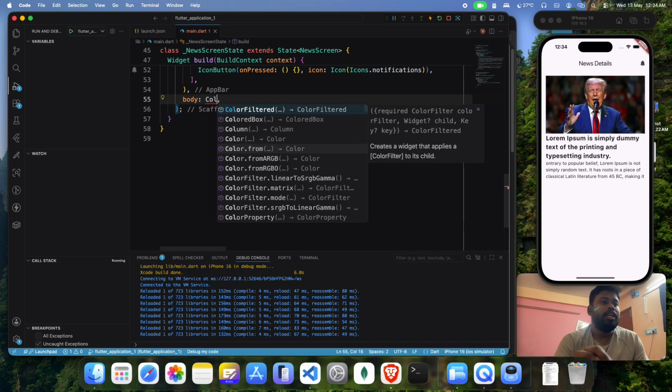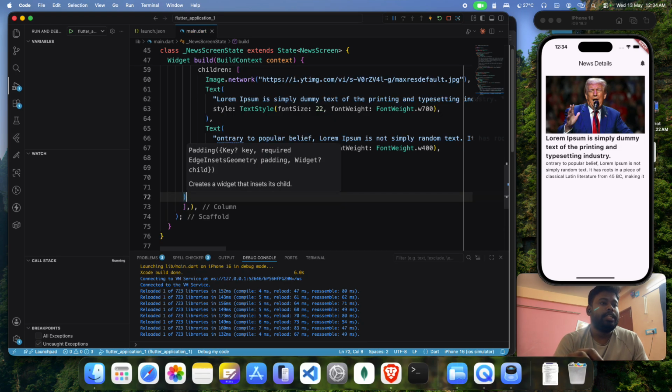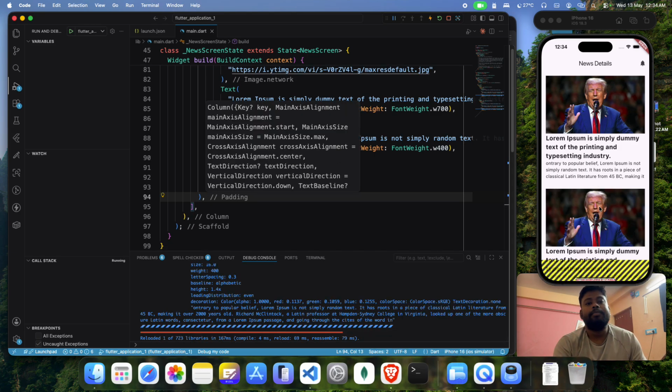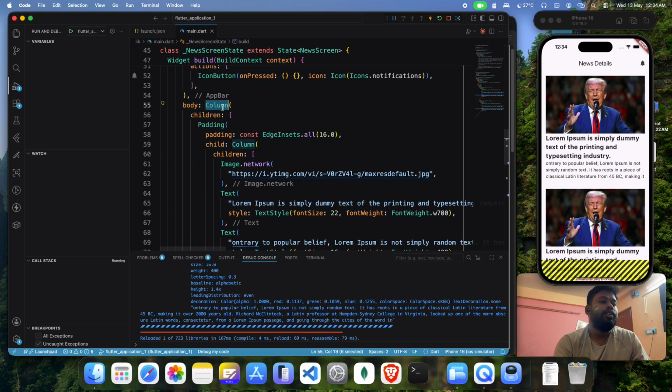As I said, columns come with vertical layout. So if we use the same widget multiple times, you see they came one by one. But there's another widget that gives scrollable properties.